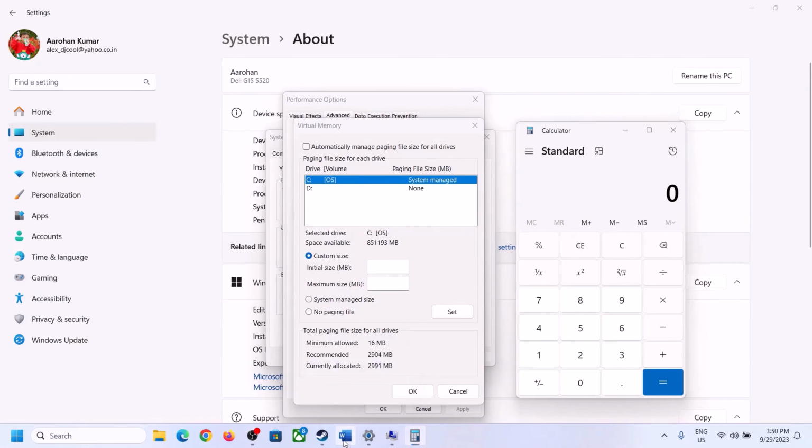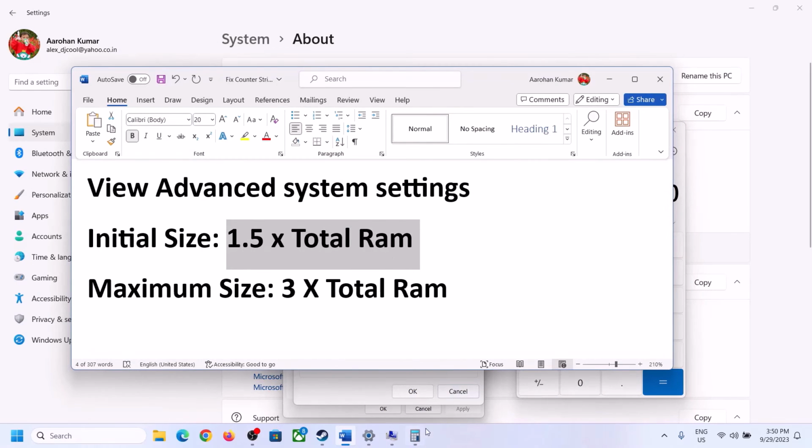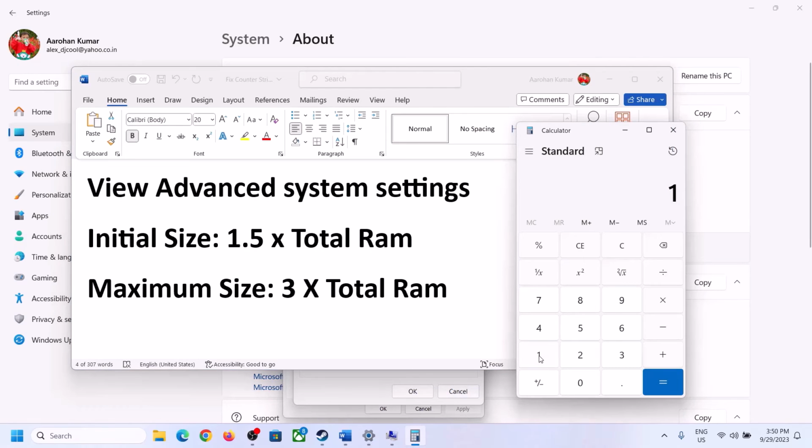it's 1.5 into total RAM. Total RAM in my case is 16 GB. So 16 into 1024. 1024 is actually 1 GB is equal to 1024 megabytes. So 16 GB in megabytes will be 16384 into 1.5. 1.5 into total RAM.